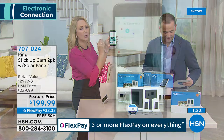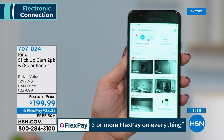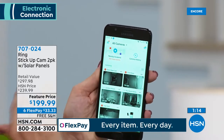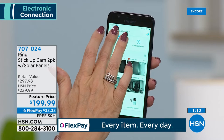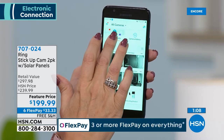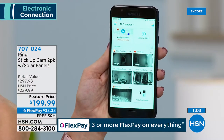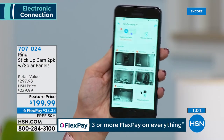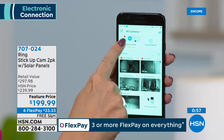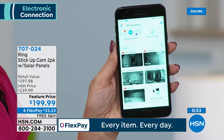And then take a look at this. You're going to be able to add as many Ring devices as you want to your home, as long as Wi-Fi reaches, that's all you need. That neighborhood app, I'm telling you, it's life-changing. I learned there was a fire happening not too far from my home the other day, and I was able to avoid an entire situation with emergency service vehicles and fire trucks. With that neighborhood app, which is part of your Ring app, you're going to know what's happening in the neighborhood around you.